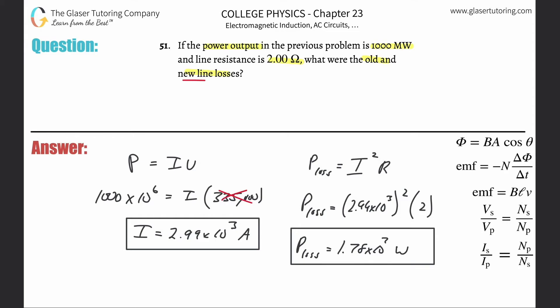And so what we got to do basically is we got to get rid of this old voltage. And now the new voltage that's being supplied in the prior problem, they told us is going to be 750,000 volts. So now we just got to do the 1000 times 10 to the 6 watts and divide it by that new 750,000. And we're going to get now a current here that is flowing through the line of 1.33 times 10 to the third amps.